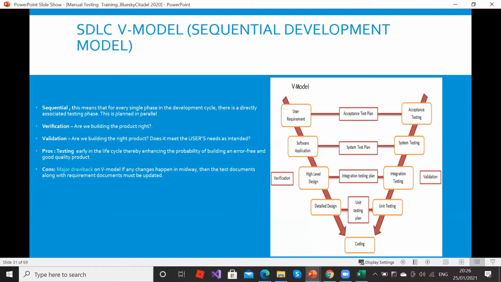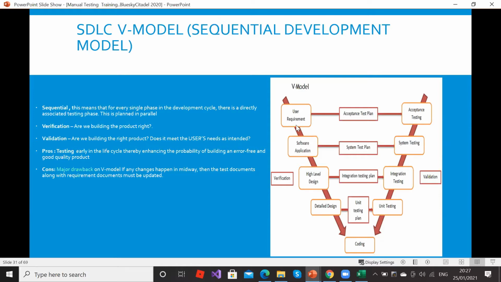So this is V model. If you look at the shape, it is a V shape. So for every verification that we have, there is a validation. So it means if the business analyst is writing a user story, there is a testing to validate that user story.